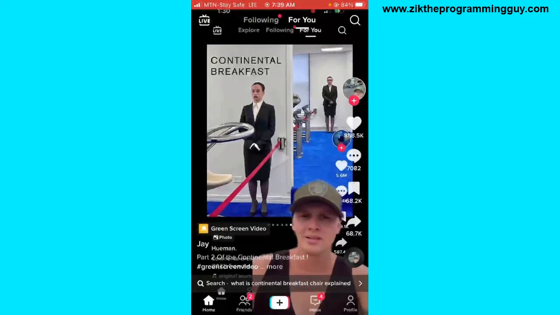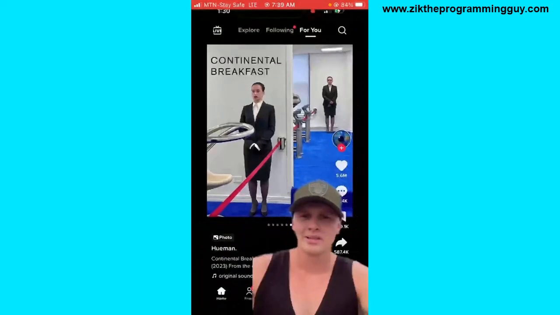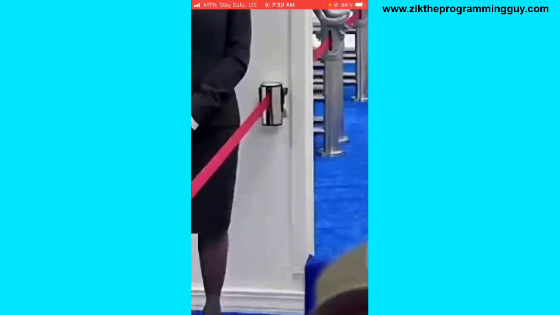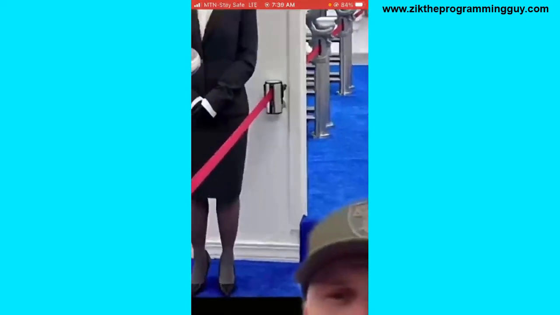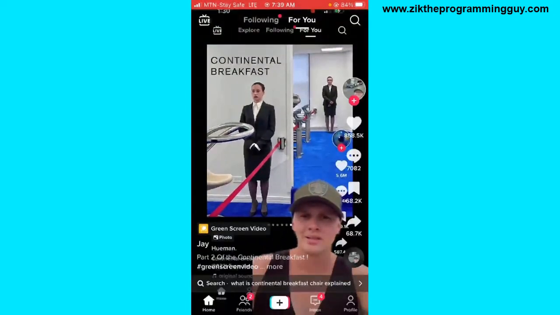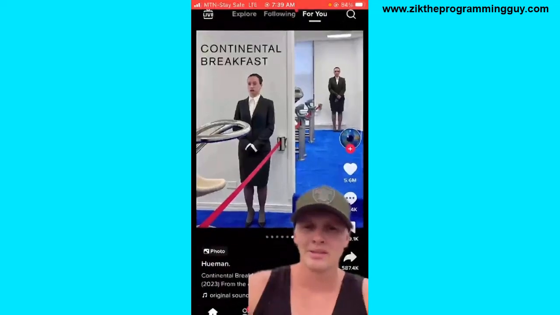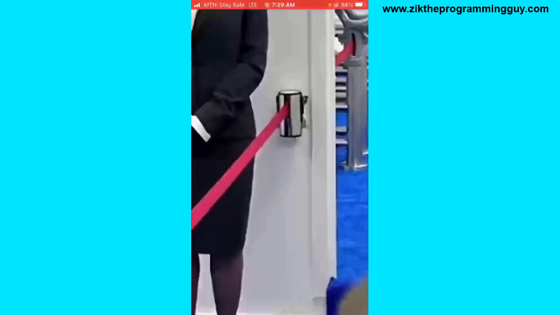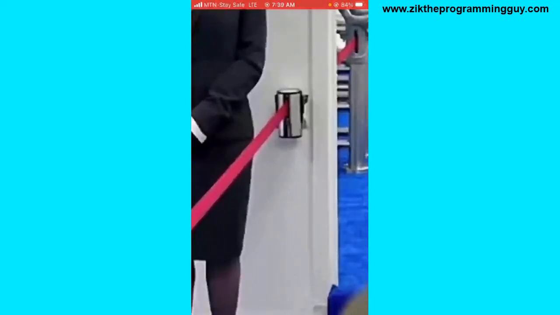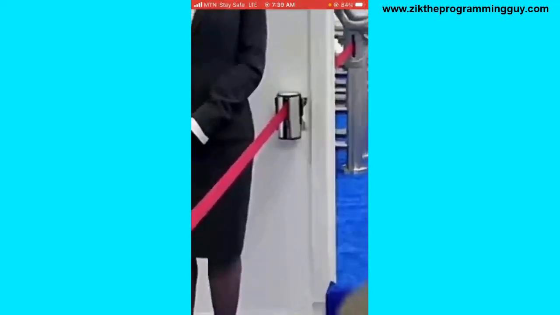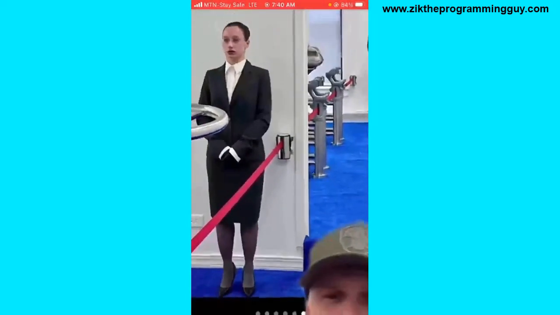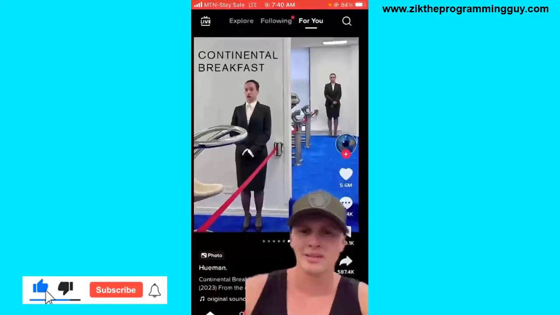Just place your two fingers on the video and try to widen your finger, and then you can now zoom in. If you want to zoom out, this is how you can zoom out. You place your two fingers on the video and just try to widen the finger. Then this is how you can actually zoom out. But if you want to zoom in, try to close your finger. Make sure it's still placed on the video and try to close it just like this.